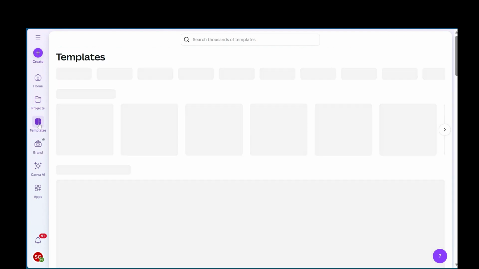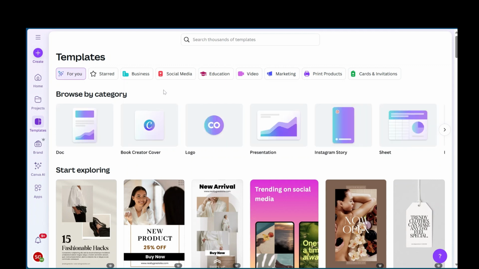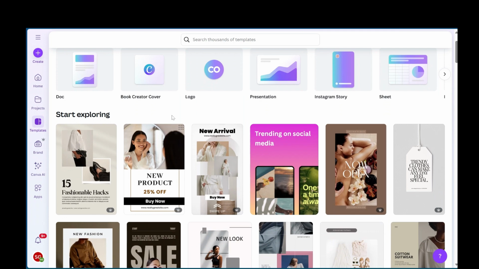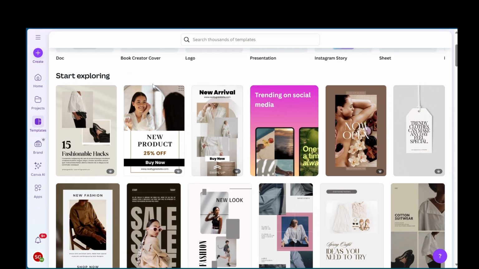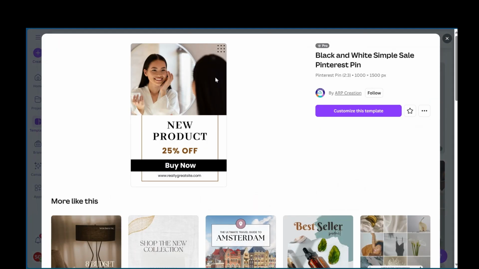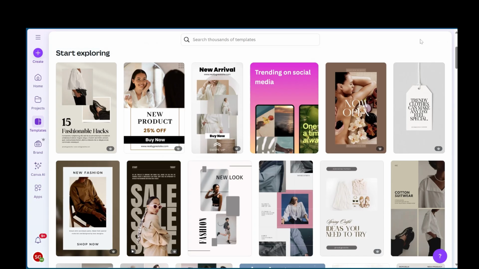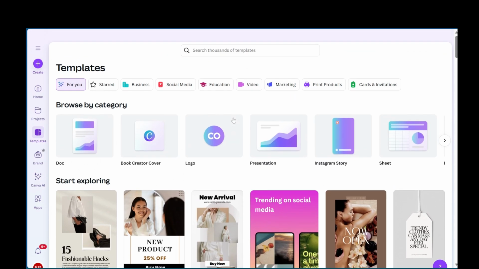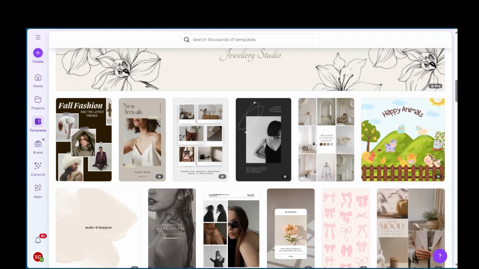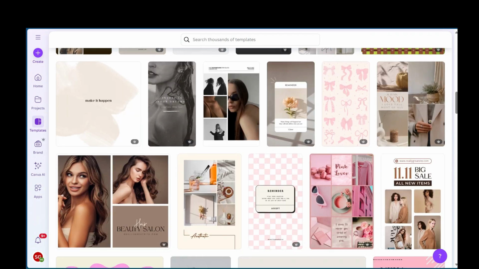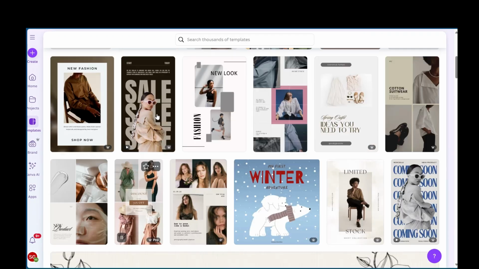The next thing that we have over here is the templates. So one of the greatest things about Canva is they have thousands and thousands of templates that you can go ahead and edit, which makes it very beginner friendly. Even if you don't have any graphic design skills, you can still learn how to edit designs that look professional and clean, and be able to share them wherever you're creating it, whether it's social media, whether it's your website, whether it's creating a logo for your business. Canva has pretty much it all. So that is the great thing about that.